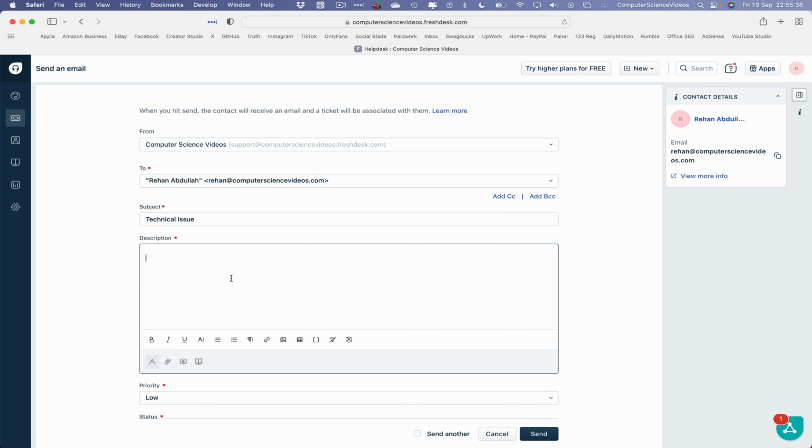In the description: Dear customer, I hope that this email finds you well. Full stop, next line. Prior to our phone conversation, I have now created this support ticket to log the technical fault.